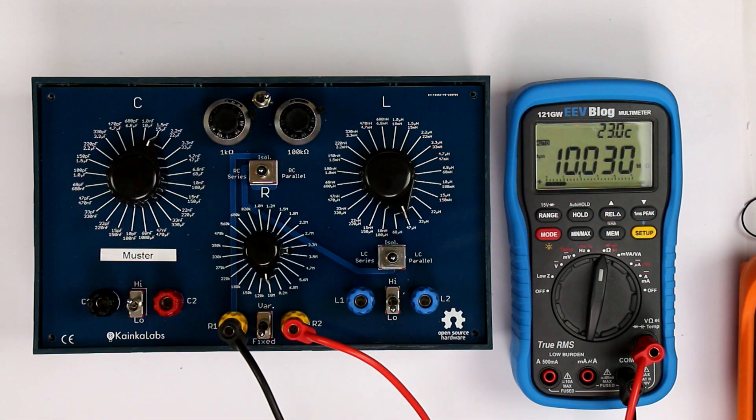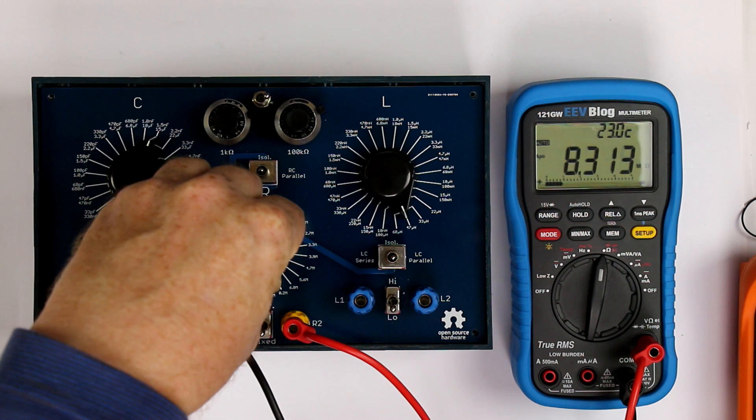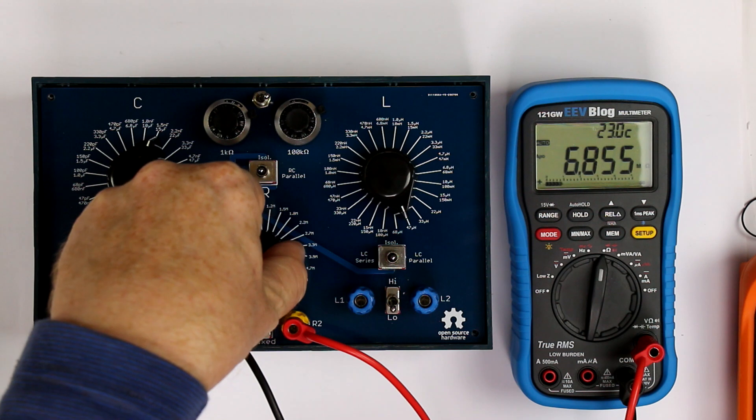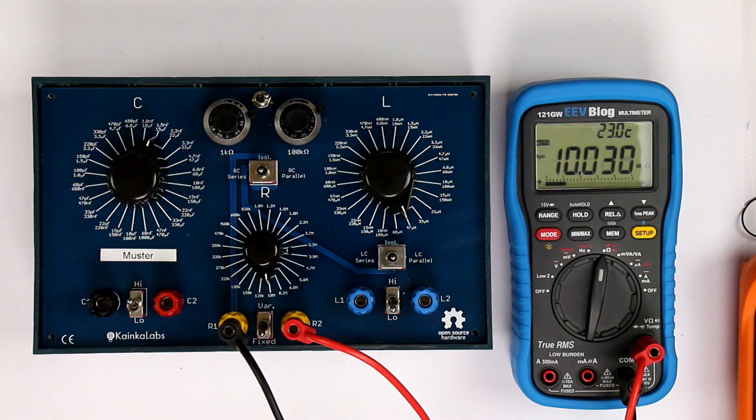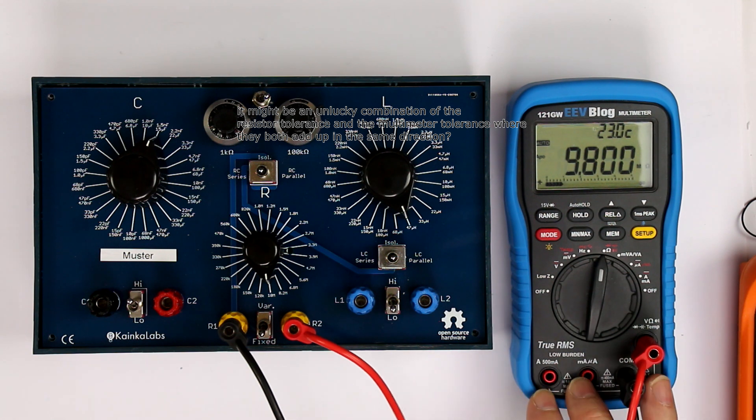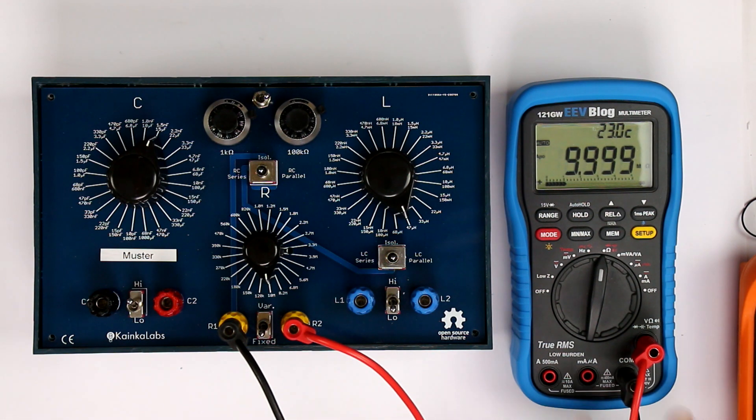And finally 10 meg, there we are again on correct side with much less than 1%, so this seems to be only between 5 megohm and slightly below 10 megohm. I find this a little bit strange, and perhaps somebody could comment if this is really a problem with the measurement, of how the measurement is done with the chipset inside the 121 GW. So that was it for a strange behavior of the otherwise very good EV block multimeters.